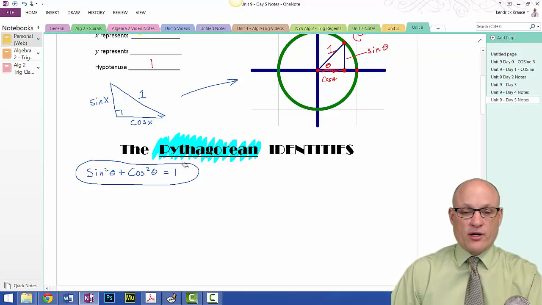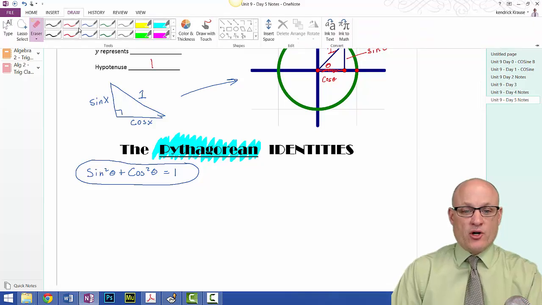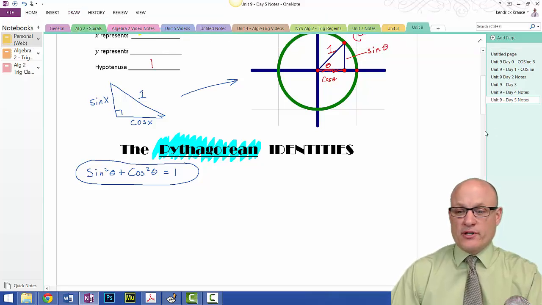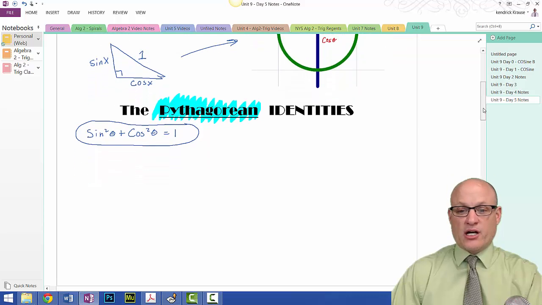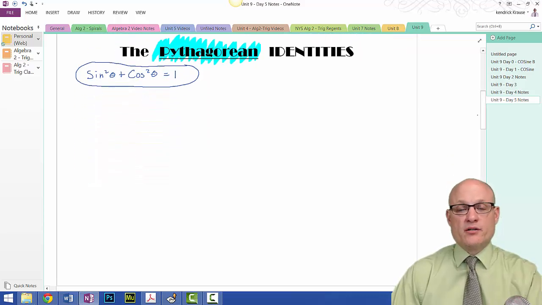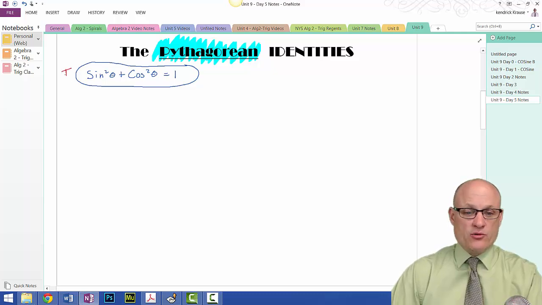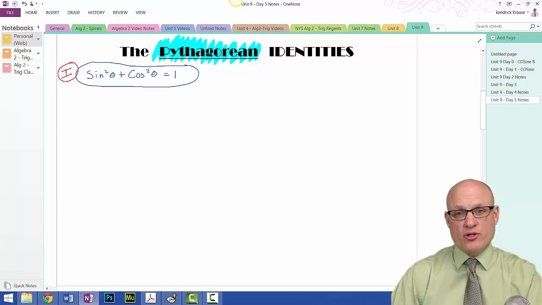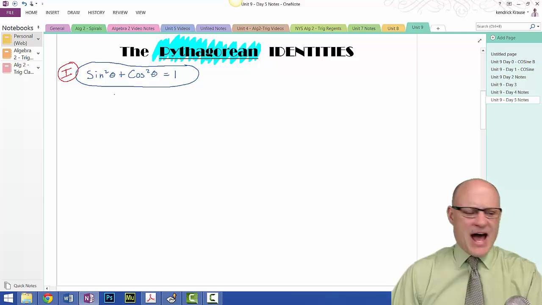Since I don't need this squared, I'm going to get rid of it. So later on, as we work through these, you're going to come across the number 1 sometime in an equation, and you're going to actually replace it with cosine squared plus sine squared, or sine squared plus cosine squared. It doesn't matter what order you do. That is number 1 in our huge topics for today. But we're really not going to use this one too much.